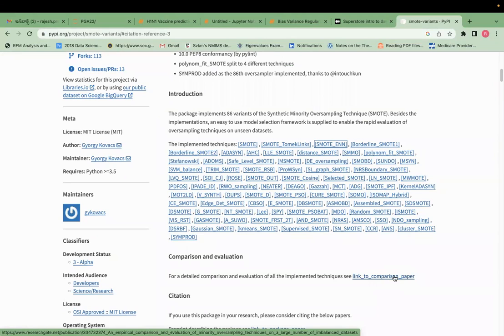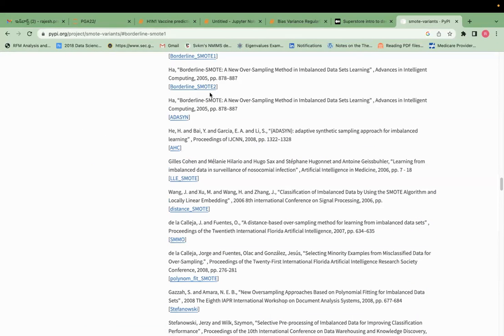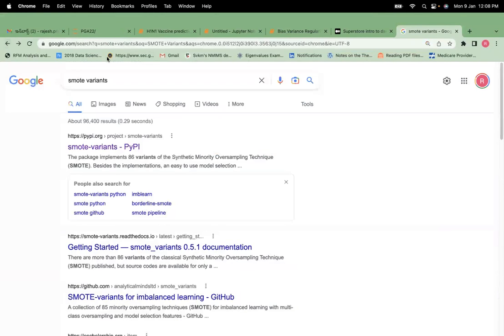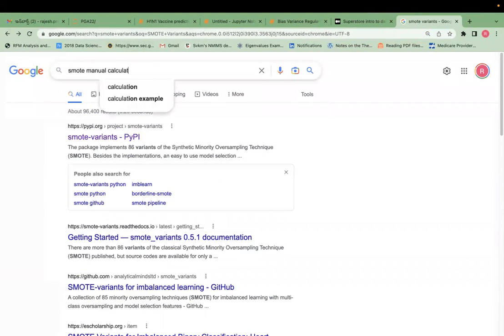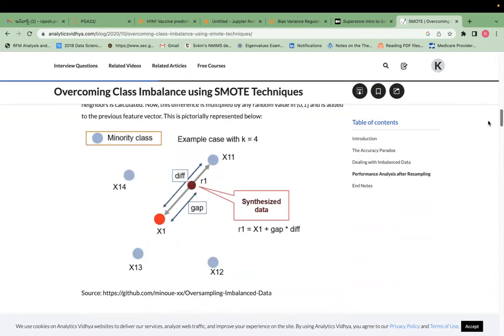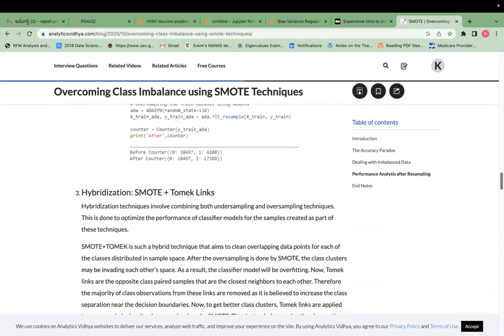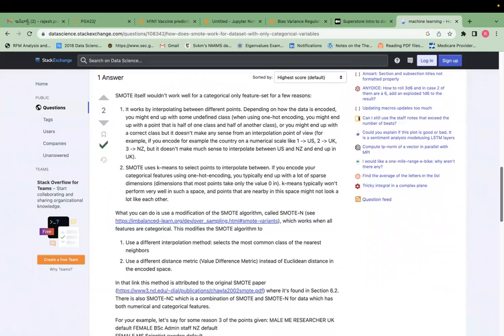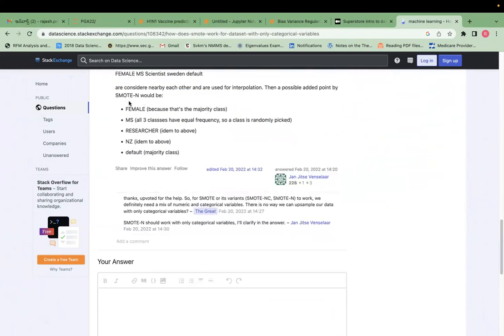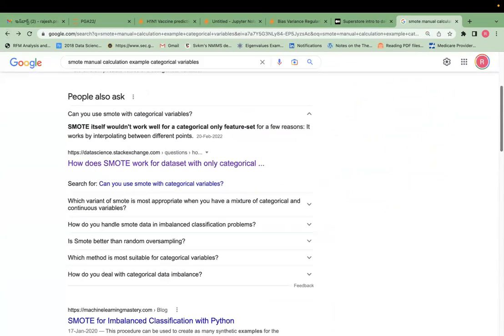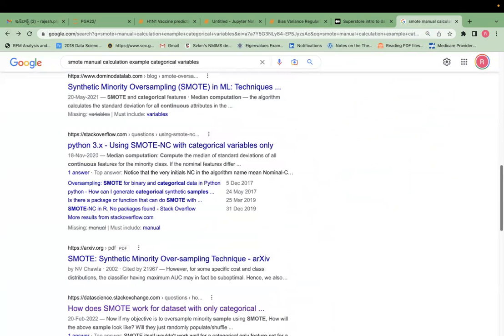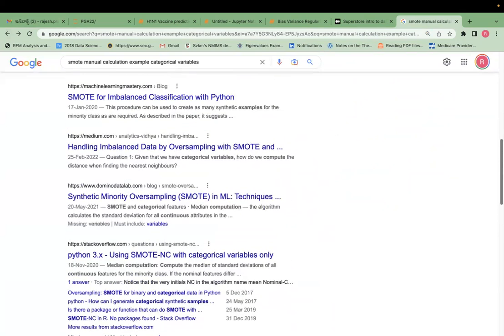All these are for classification data. Imbalanced-learn is only for classification. These borderline SMOTEs and all will work on any type of data. For categorical, we will use most frequent. Here they have shown three models: adaptive synthetic sampling, and hybridization SMOTE with Tomek links. K-means clustering is used in categorical data for interpolation. It can use nearest neighbors also, because we will encode it.